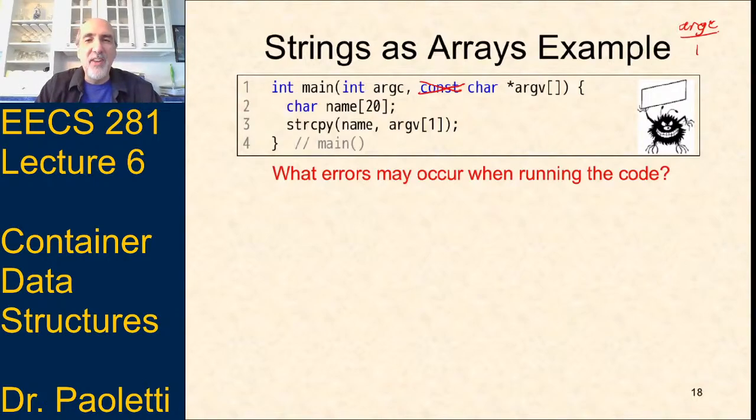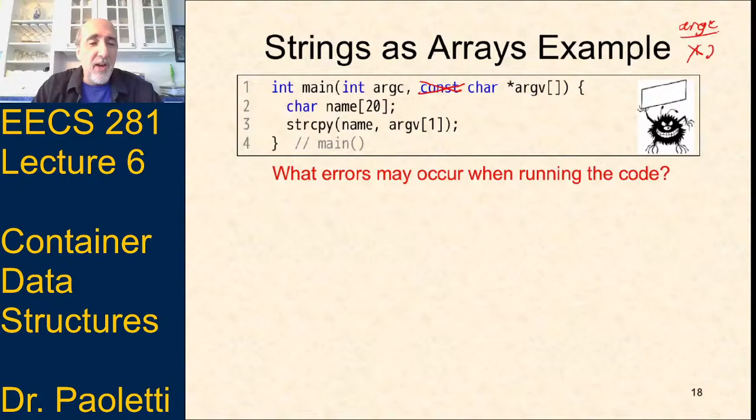Okay, so if they put nothing on the command line, argc is 1, argv of 0 is the only one that exists, and argv of 1 is either an invalid access, a null pointer, something bad's going to happen because I didn't check to see if there was something on the command line. The other thing that could go wrong is they could put something on the command line. So argc is 2 or greater. It could be 3 or 4 or 5.